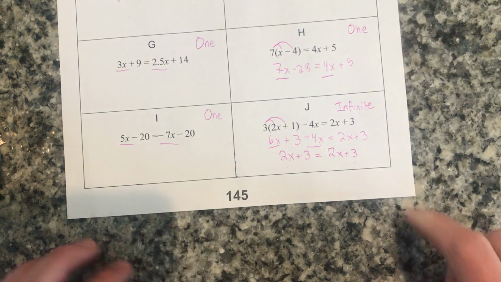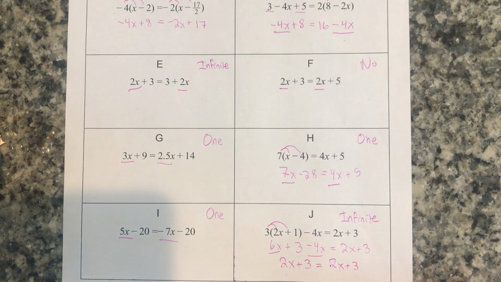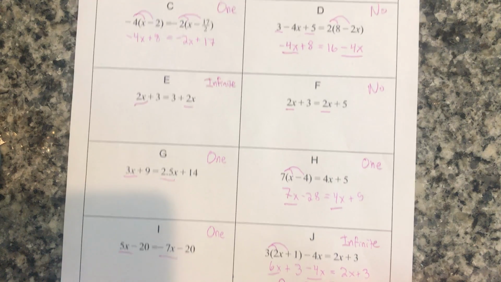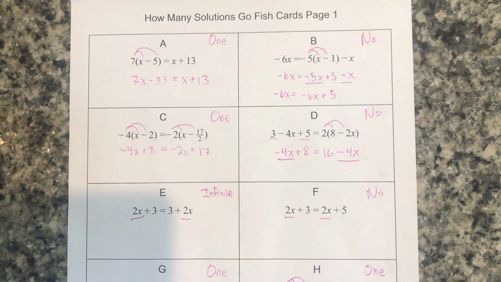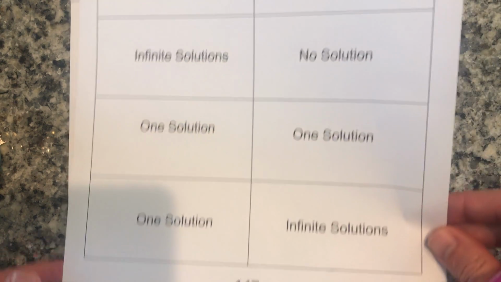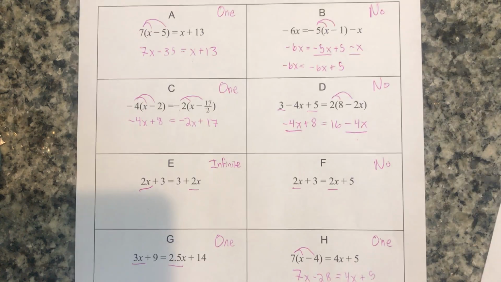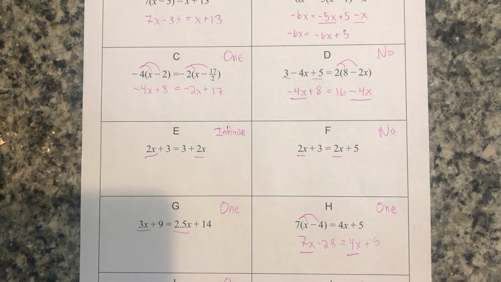All right, so you have all the answers there now, and you will then be able to cut all of these out. You would also cut these all out, and then you would play Go Fish to see who can come up with the most matches. All right, have fun.